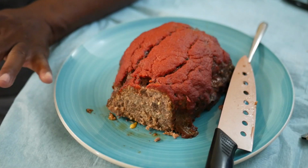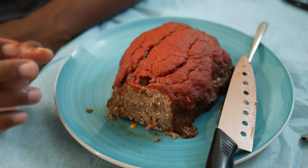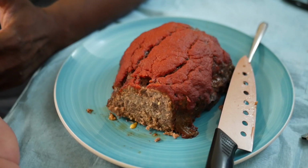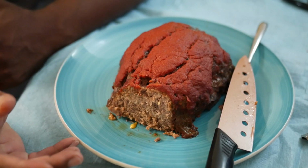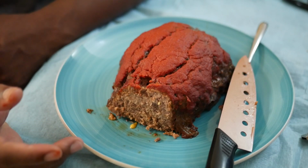Okay, take a bite. Okay, overall, it wasn't bad. It wasn't great. It was a little bit dry and a little salty because I had poured in too much salt. These things do happen. But hey, the only way to learn how to cook is to practice, make your mistakes, learn from them, and then try again.